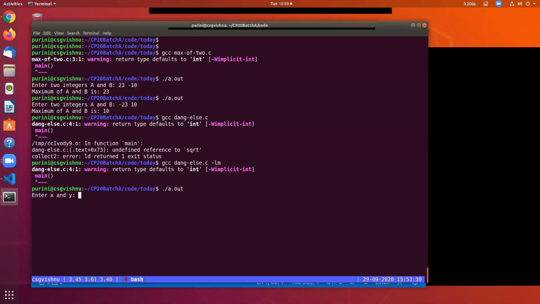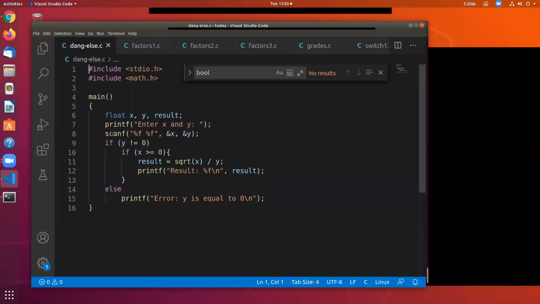If x is 12 and y is 0, since y is equal to 0, this condition is false. So the control should come to the else part, and we have to print this error, y is equal to 0.